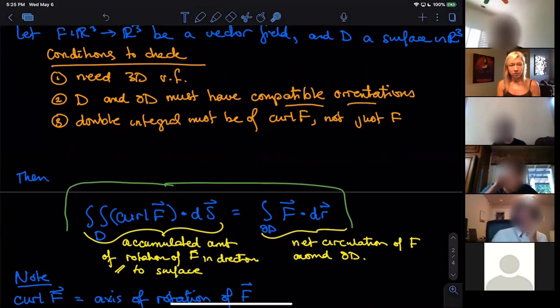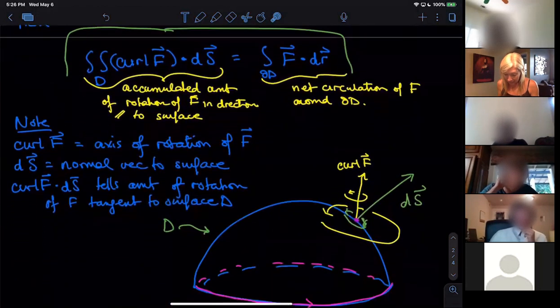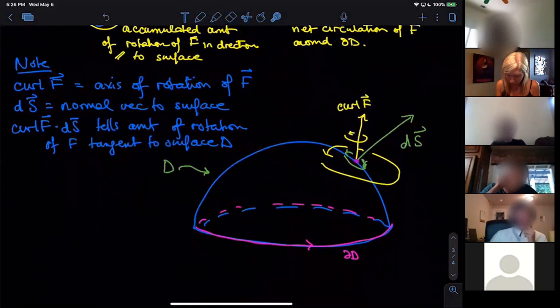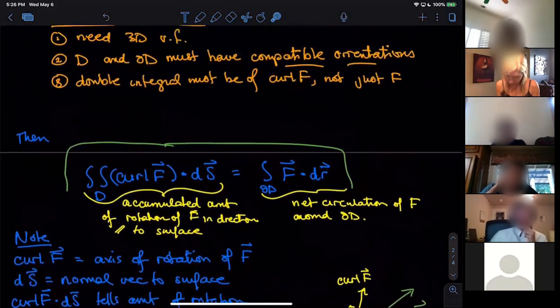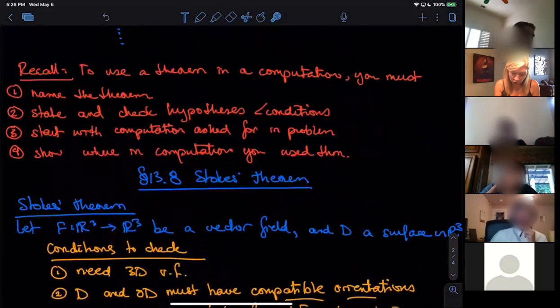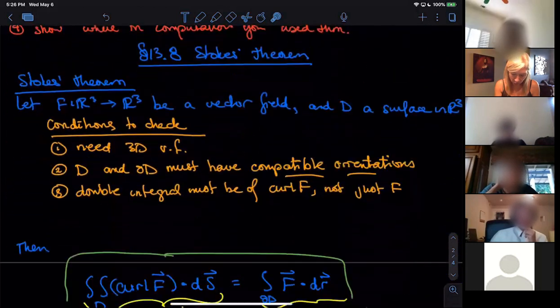What else is unclear? What is the boundary of D exactly? Okay, so if I have a surface, the boundary is like the edge of it. In this case, the picture that I tried to draw was an upper hemisphere, so like the top of a sphere. And in that case, the boundary is the edge. So this pink part is going to be the boundary of the hemisphere. We used that before, like in Green's theorem. We're going to talk about this whenever we talk about compatible orientations.